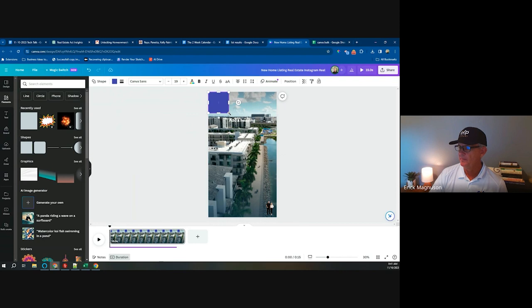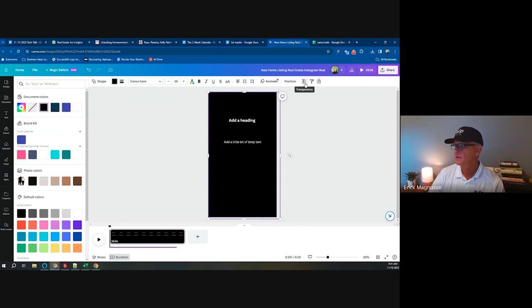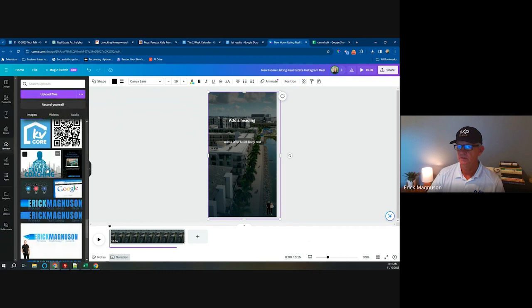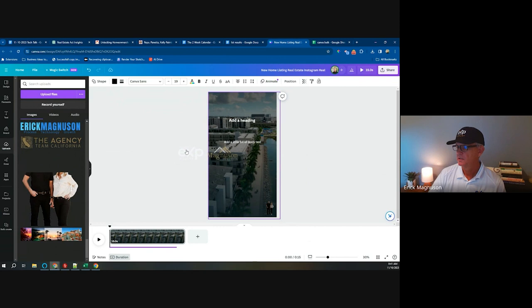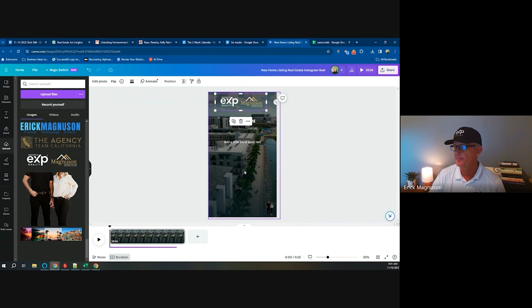So let me just do this really quick with that black. Go to opacity. Make it better. I'm going to go back into uploads. I'm going to grab this one. Into it. This is another weird thing that Canva does. It tries to blow it up sometimes when you drop it in, you have to play with it. So anyhow, you see that? So now this is all on top of that now opaque layer. So you can see it all. And then we can jump back into doing what my ultimate goal is to do a bulk create.